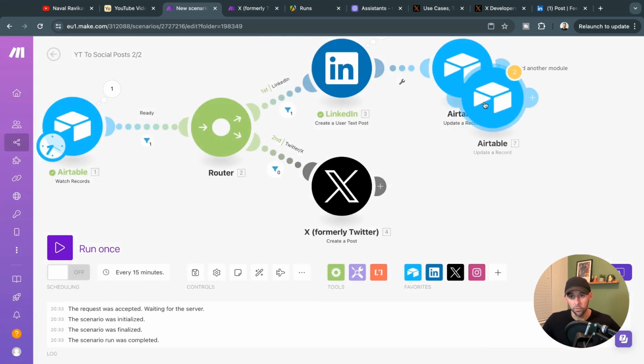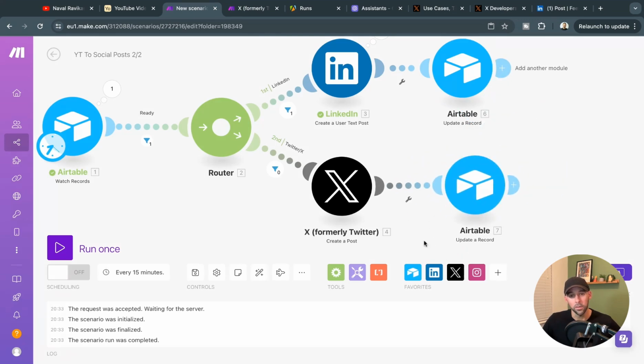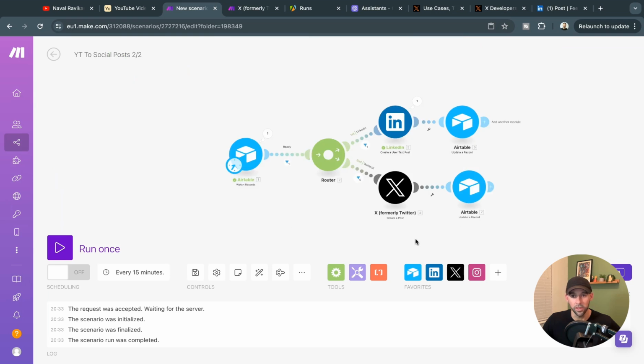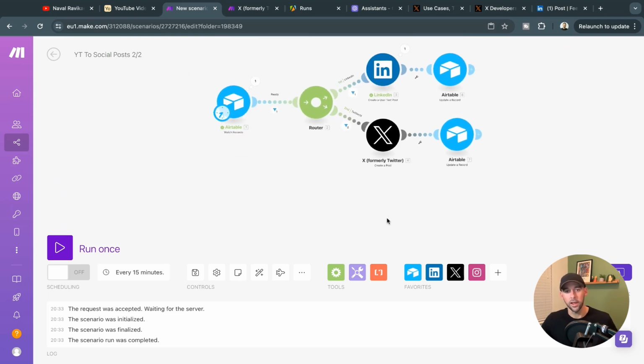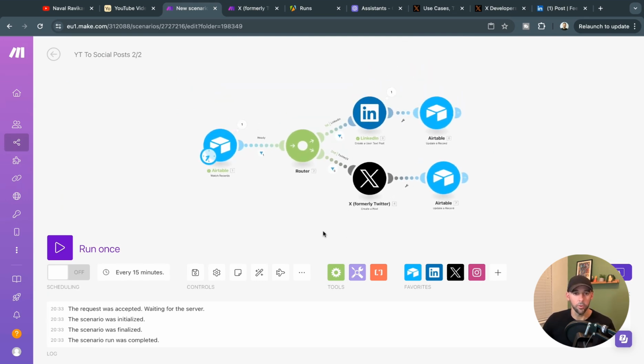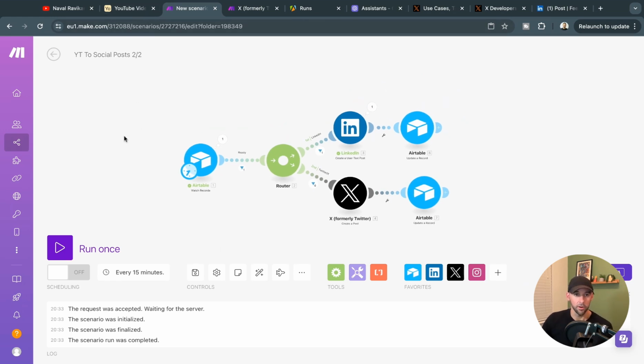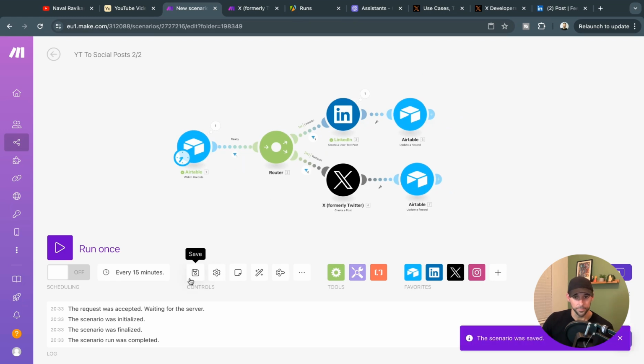And then I'm just going to clone that and then drag that one on X, and then do the same thing if you do have the Instagram set up as well. You know, and I think there are other platforms that you could post this to. So you can play around with that, but all that we would need to do now, and let's see this run through together, right, is save.